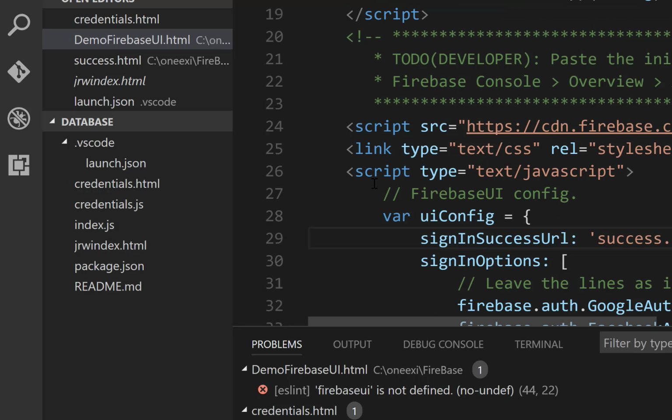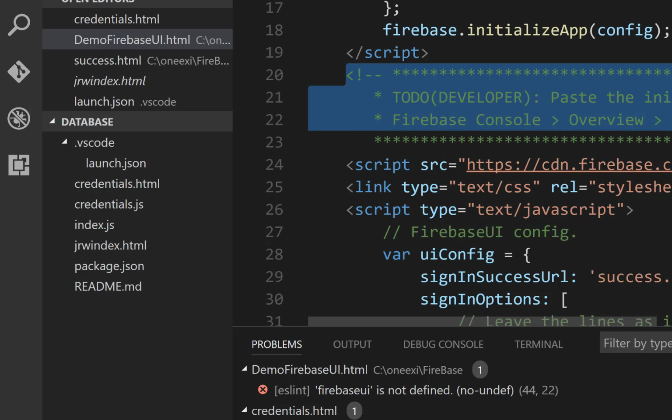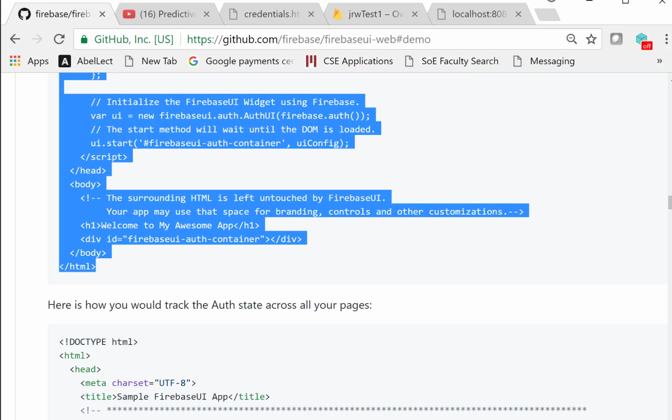Now, near the top, there's a to-do. And what you need to do now is paste in your credentials that you copied. So these are the credentials that you copied from Firebase.